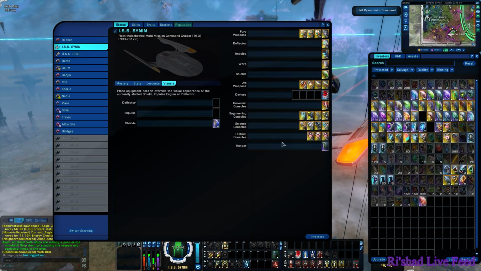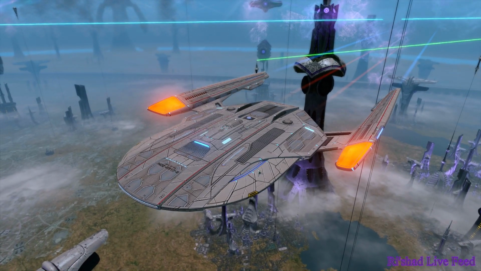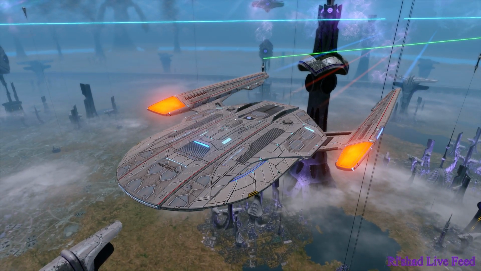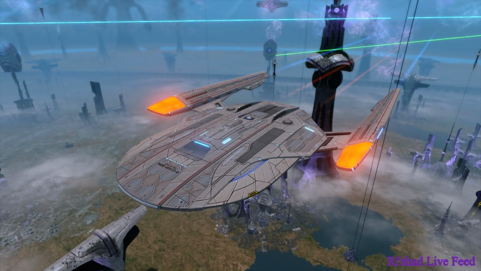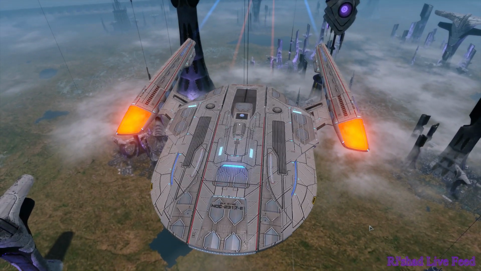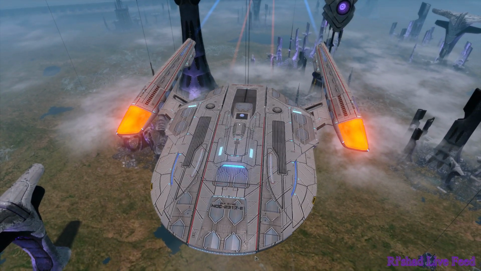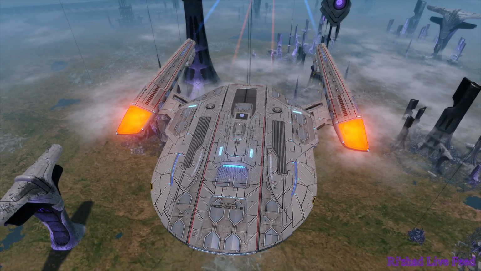Prevailing. Talking competitive shields. Oh, that's good. Oh, that's not. Oh, that's good, but it's not. Okay, so what's put me off? Look at the forward section of the saucer. Deflector looks fine. Weapon grids look fine.